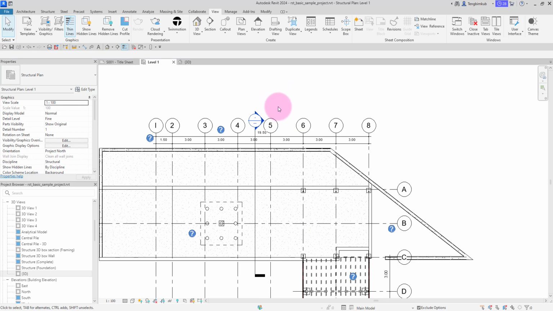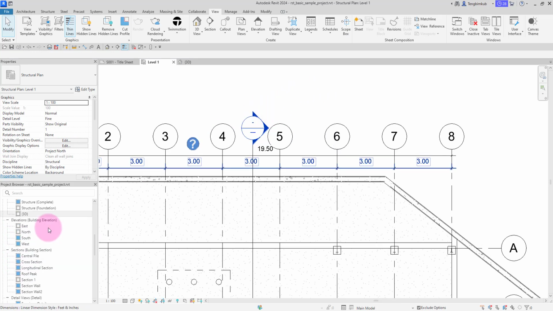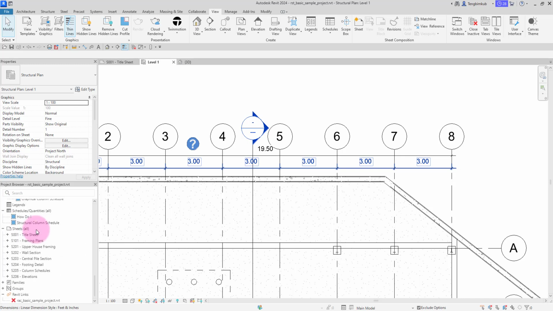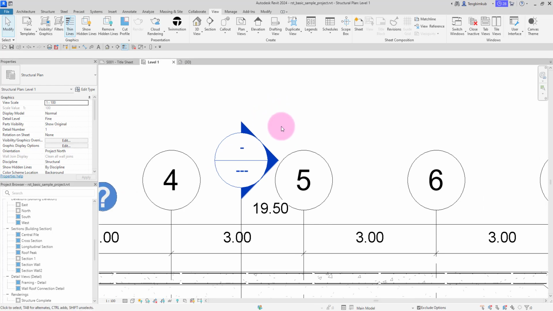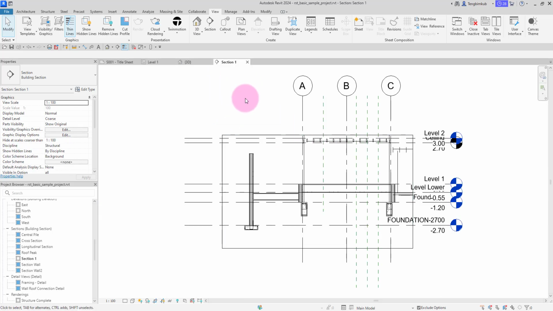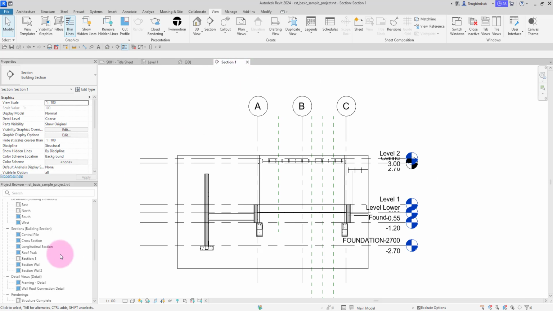If you want to open the section, you can go to the Project Browser palette and go to the Section group, like here. It will be Section 1. Section 1 is the new section, I guess. But I think another way is easier. You can just double click on the blue icon right here. Double click. Okay, there it will open the section up for you, Section 1, like this.